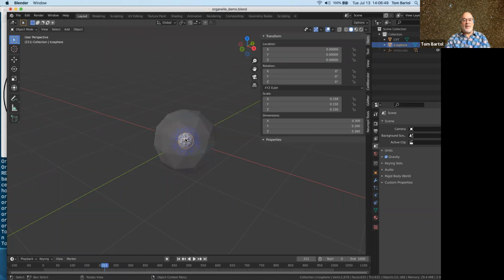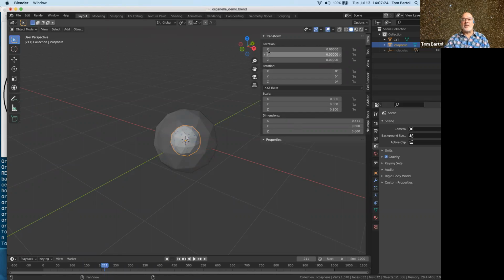And then let's select the other object, which is still called icosphere. And let's set its scale to be 0.6. Oh, wait, I think that's wrong. 0.3. I'm sorry, I keep confusing myself. The scale 0.3 by 0.3 by 0.3. I apologize for being a little bit clumsy here.